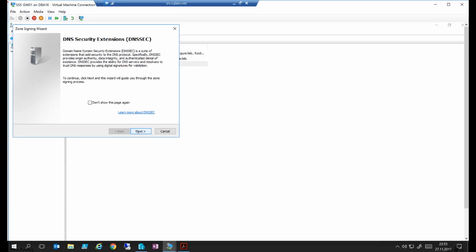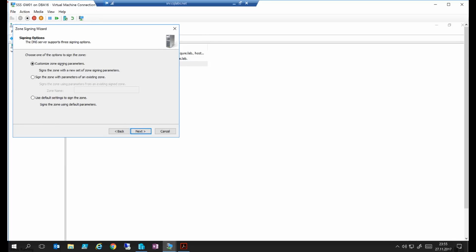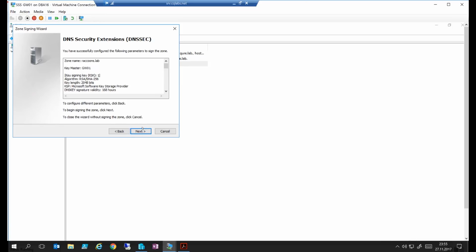This will generate the keys, and of course I can customize everything, but for the demo purpose I will just simply use the default settings for signing the zone. This is very simple. It's creating a KSK key for signing the zone. The algorithm will be RSA SHA-256 with 2 kilobits of key.